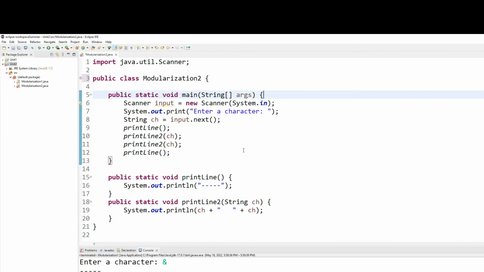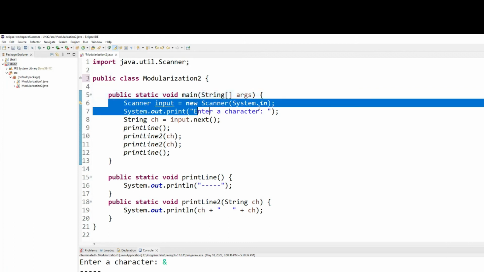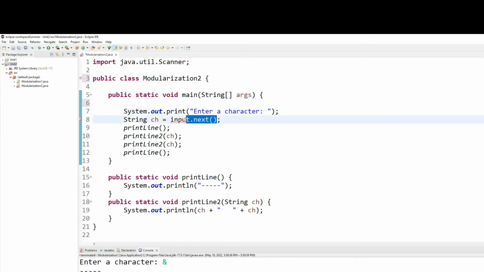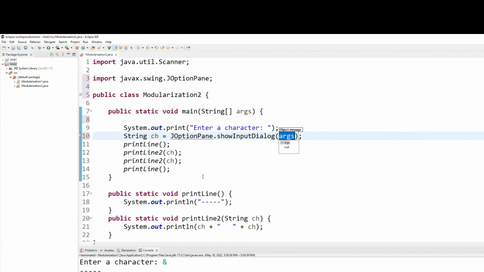Once I rename, I will be changing my approach as to how I will be accepting the input from user. Not through the scanner, rather I will use JOption pane dot show input dialog.